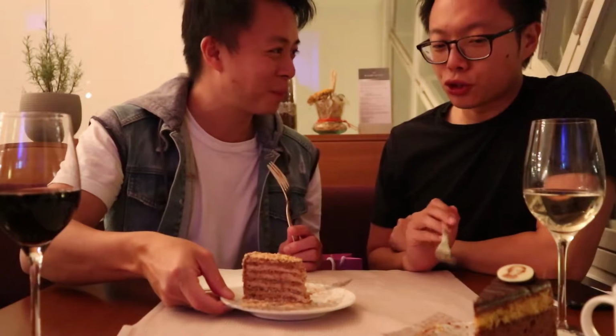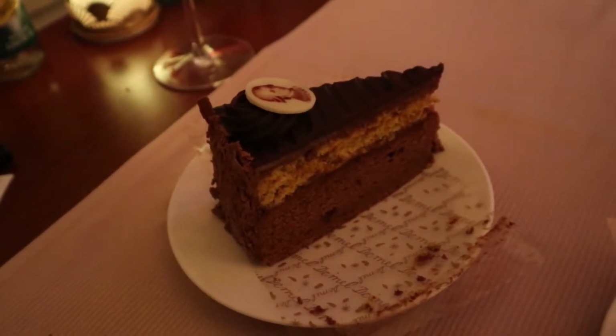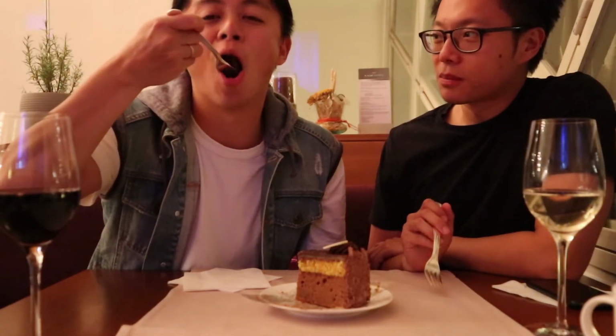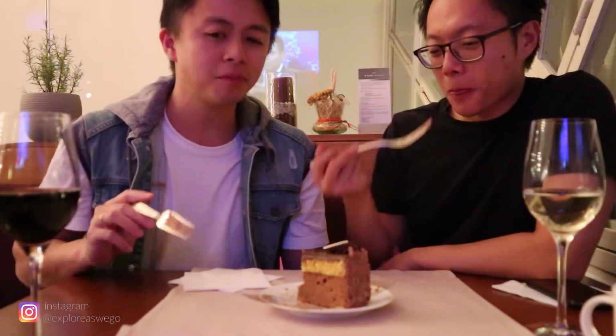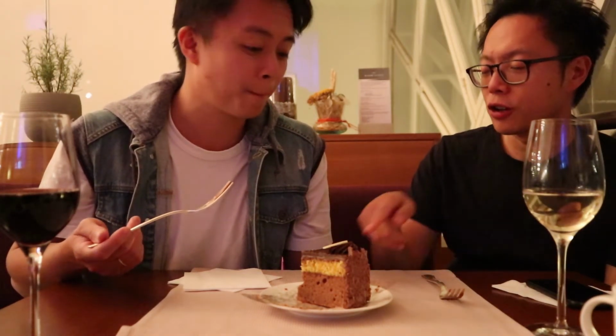Ready for the last one? Sure. Mr. Mozart is on the cake. The portrait of him on chocolate is so awkward. Dense. It's very interesting because all 3 cakes are on the denser, heavier side, and usually you like cake to be fluffy and moist. So it's a little bit of a downer, but the flavors are really nice. I taste cherry in it. It's almost like a Black Forest cake.